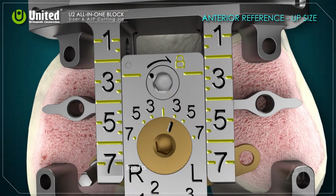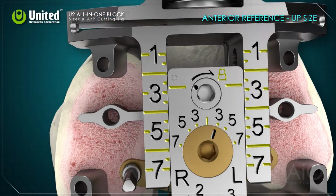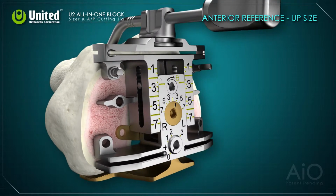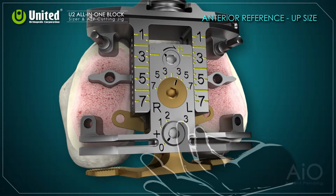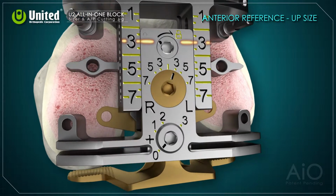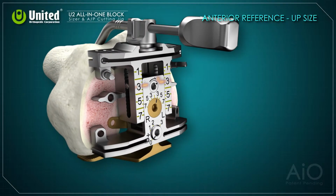In some cases, if the indicator is closer to the larger size, this larger size may be chosen to avoid too much posterior resection. Fix the anterior slot with the threaded pins first. Loosen the fixation pin of the footplate and slide the posterior slot until the size is aligned with the larger one. Then, rotate the upper knob to secure the chosen size. In this case, the posterior cut will be less than 9 millimeters.